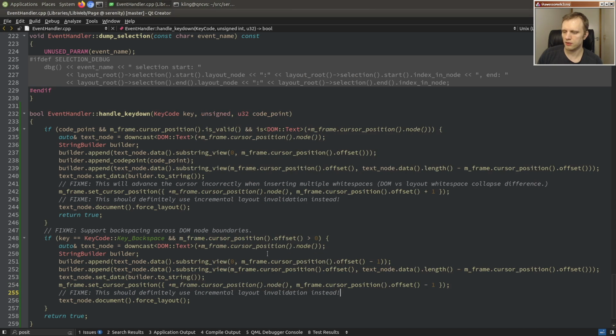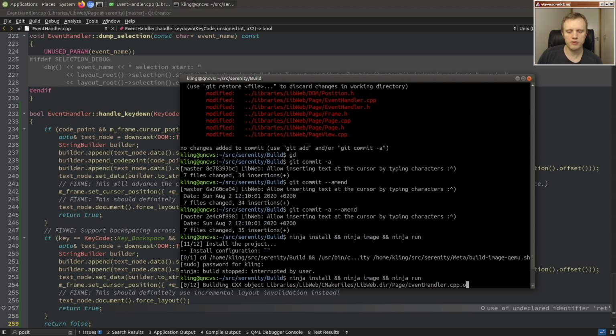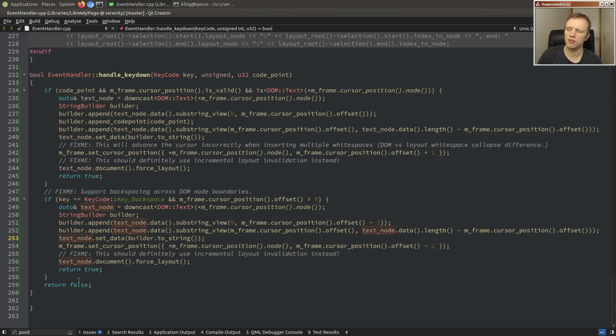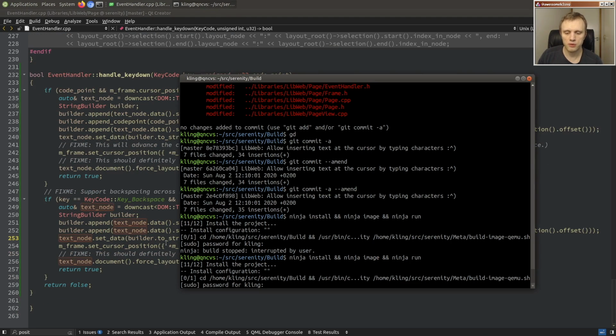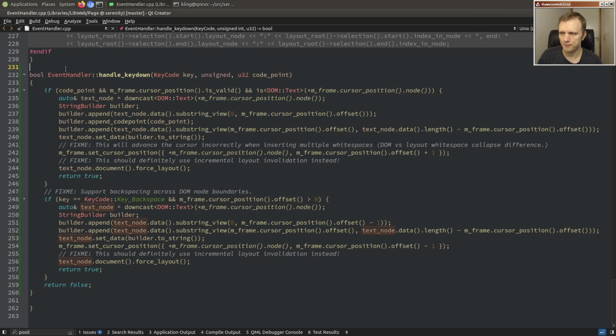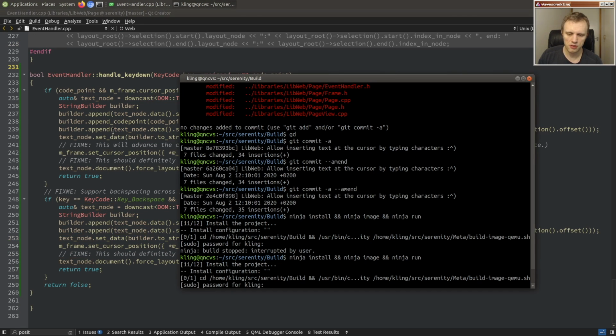So let's try that out. I guess we should say return true, and if we didn't do anything with it, let's say return false, actually. So that goes back to what I was talking about earlier, that if the web engine uses the keystroke in some way, like if it swallows it, then we shouldn't forward it to the application.